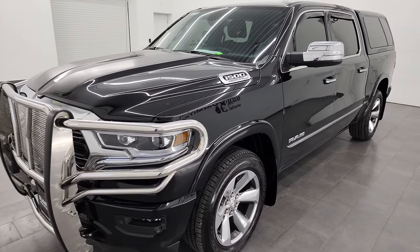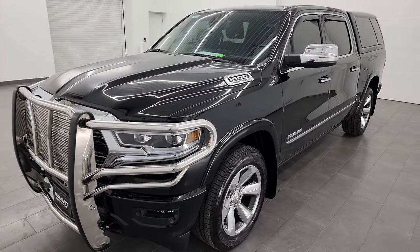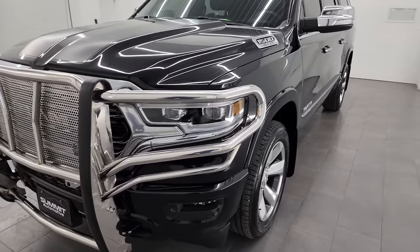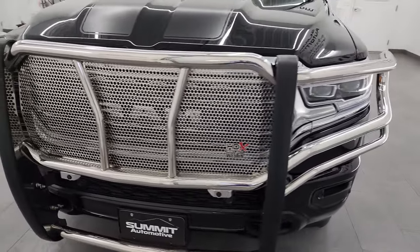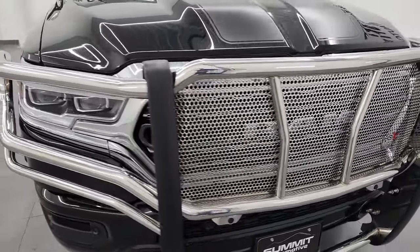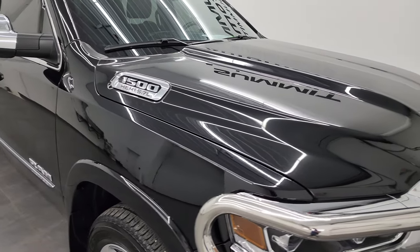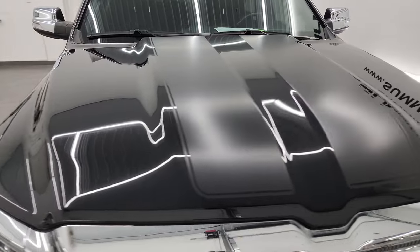This vehicle has been fully safety inspected by our service shop per the state of Wisconsin inspection process. It has a fresh oil and filter change, all the fluids have been checked and topped off, and this truck is 100% ready to go. I'm going to go all the way around in this video — inside, underneath, start it up, and take a look under the hood to give you the most accurate representation possible.